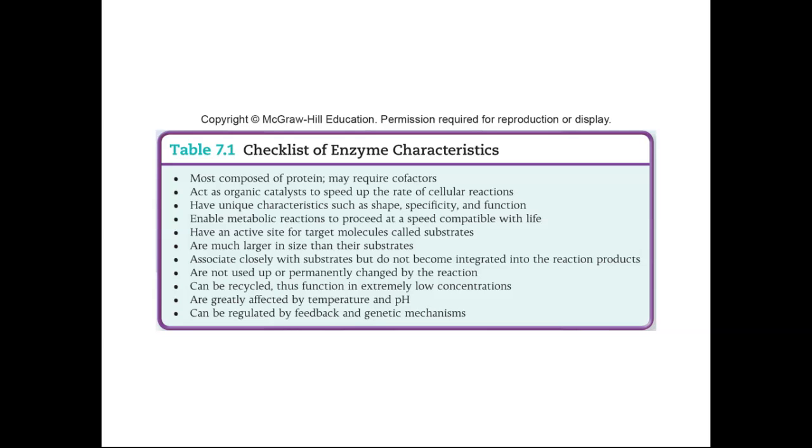Our enzymes, generally speaking, are going to be much larger than the substrates or the molecules that they interact with. Our enzymes can be very loosely associated with very specific reaction products or integrated into reaction products, but they aren't necessarily going to be permanently integrated into the reaction products. Remember, enzymes are not going to be used up during the chemical reaction. Our enzymes can be used over and over again. Since we don't use them up during the chemical reactions, we can recycle them, so to speak. Our enzymes can be very affected by temperature and pH.